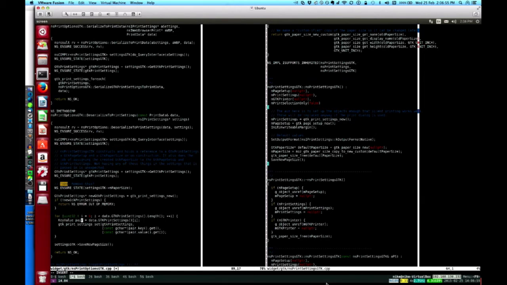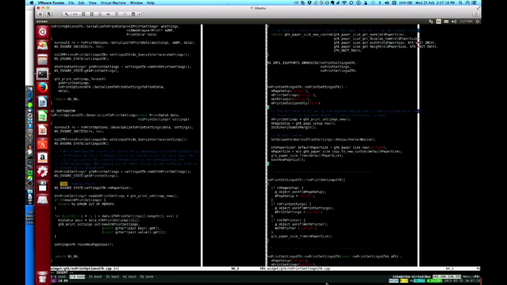go through each of these and then set on the new GTK print settings. And then down here, I don't even know if we need this. Maybe we do.